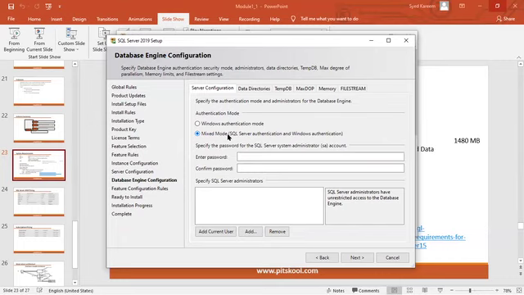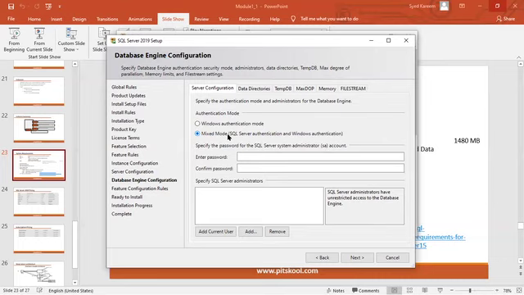Two types of authentication options are there: Windows authentication and mixed mode authentication.